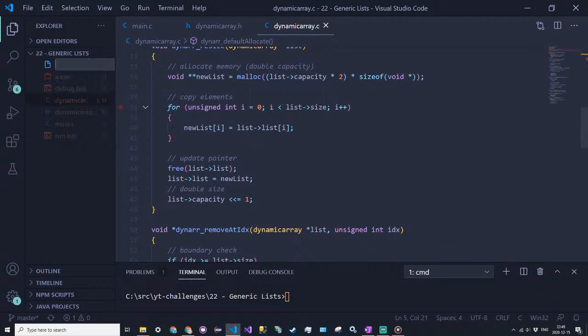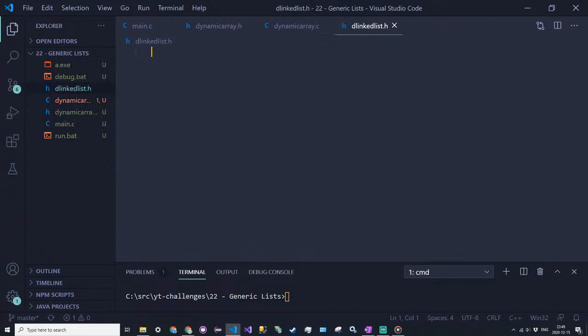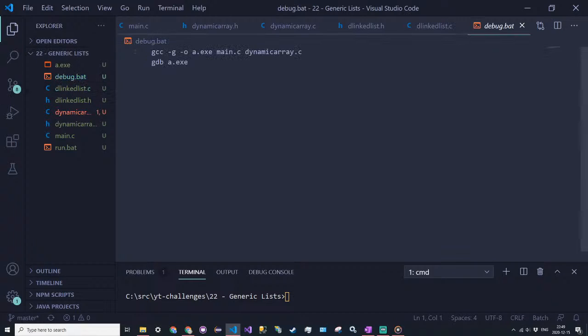Alright, so we'll have two more files here. And I'll just call it dlinkedlist.h and dlinkedlist.c. And then, before I forget, I'm going to add them to the build path.